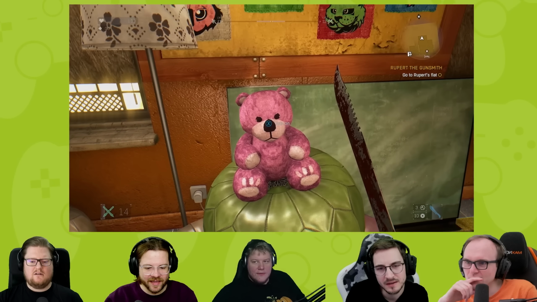This particular Easter egg is cute enough to get away with it. In Rupert's flat, you can find a pink teddy bear, which you can interact with. The cuddly toy starts off friendly enough, but the more you touch it, the angrier it gets.